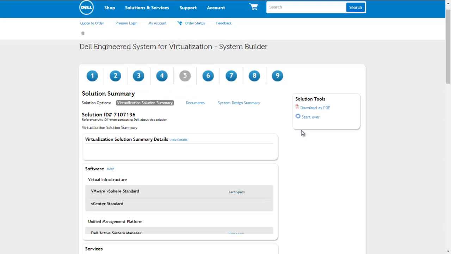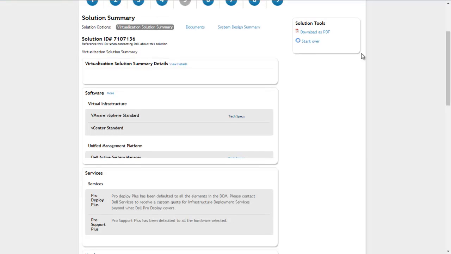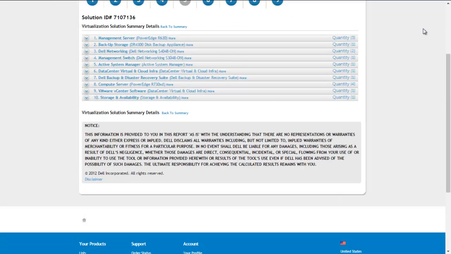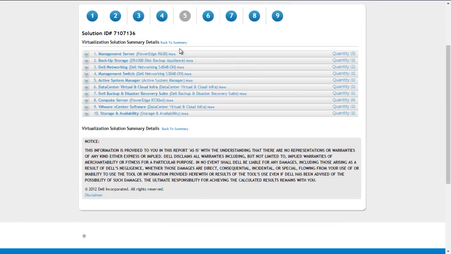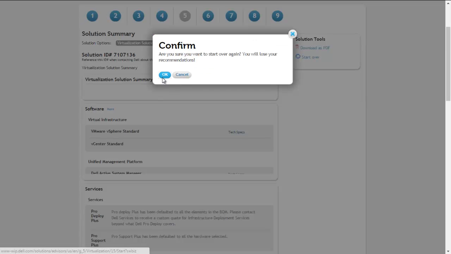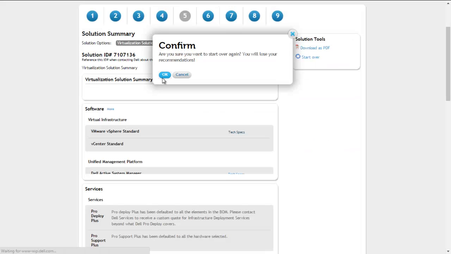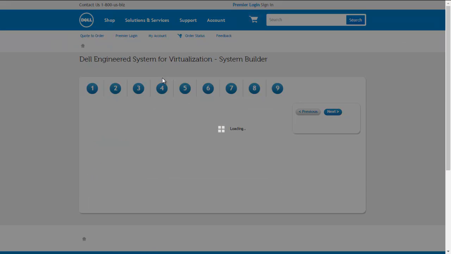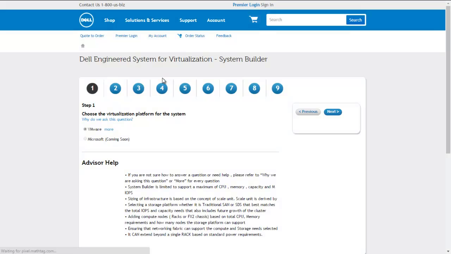Now let me go back and redo another scenario, right? So I see a fully populated BOM in this scenario. Now let me start over, and my customer comes back and says, you know what, I don't want to stick with iSCSI, but this time I want it with FX2 chassis because I've just changed my mind, right? Now what does it mean in the current scenario? You have to go back, redo a lot of stuff, a lot of pain in the system, if you will, right? But you cannot say no to the customer. It basically means you need more time, and it slows down the overall process.